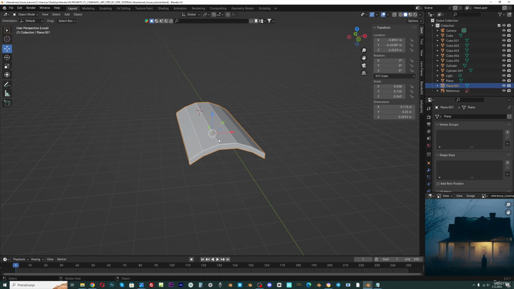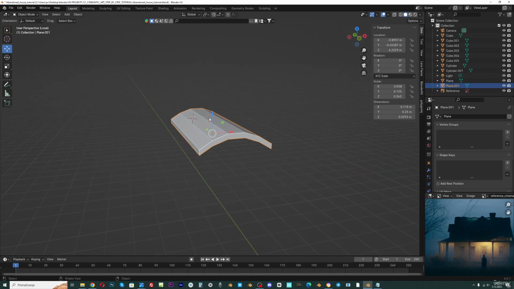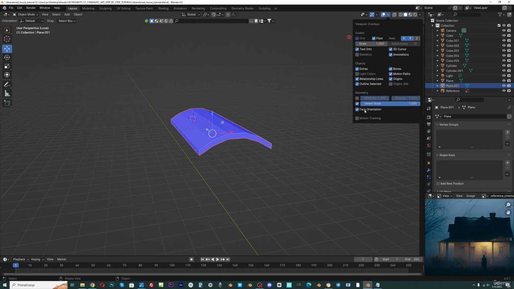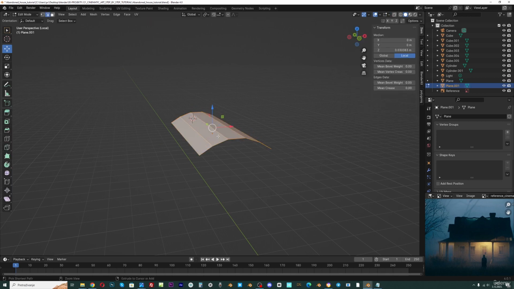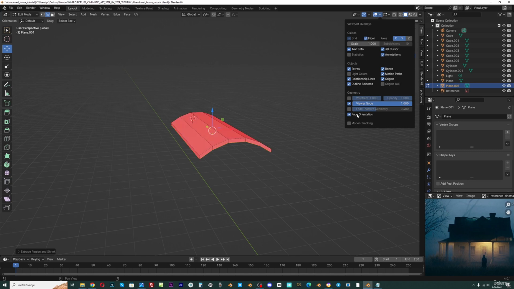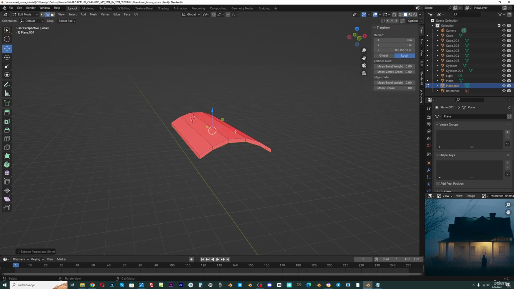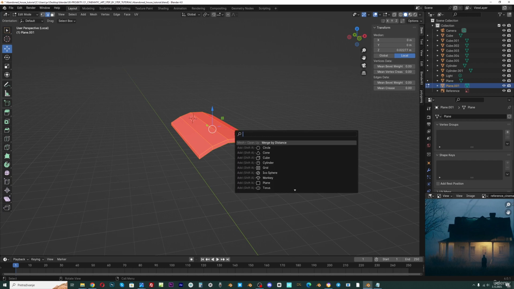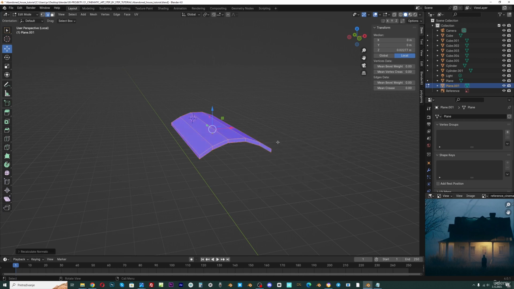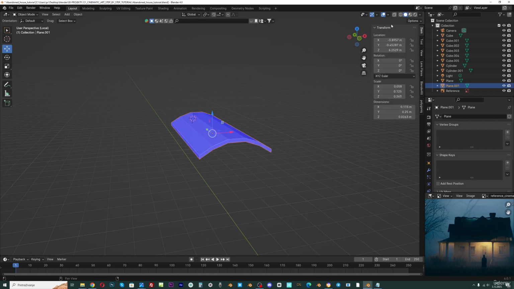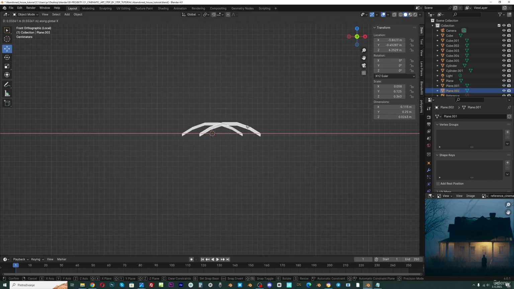But I think it is important in which direction you go. So if you go up, you get correct face orientation, but let's go with Ctrl Z. If we go down, I think we now get incorrect face orientation. So to fix this, you can just press A and F3, flip, or you can recalculate normals, calculate outside. Okay, now this is correct, and we can disable this face orientation, and we can go with numpad 1, Shift D X.